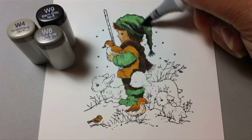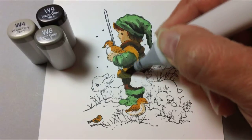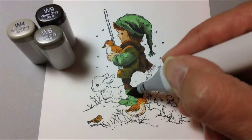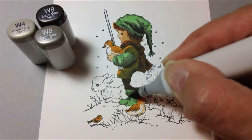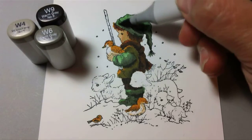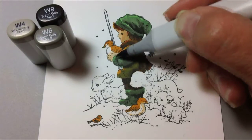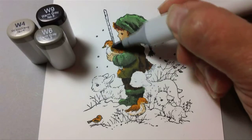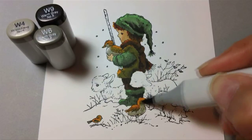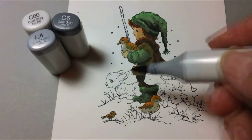I've taken a lot of drawing classes in my day, so I have a real natural sense of where wrinkles in fabric and things occur. It'll take a lot of practice — it took me a lot of years to learn. But for those who are up to this kind of shading, it is pretty instinctive. You just want to leave highlights at the very top of whatever areas are receiving light. In this image, the light is coming from the upper left — I'm picturing the moon being in the upper left of the card. So I'm leaving just the upper left side of everything a little brighter and letting the color of the original marker carry that lightness.